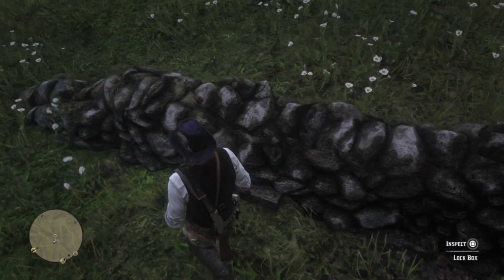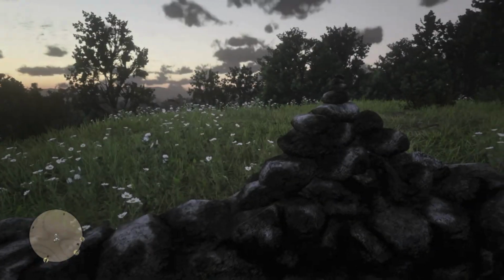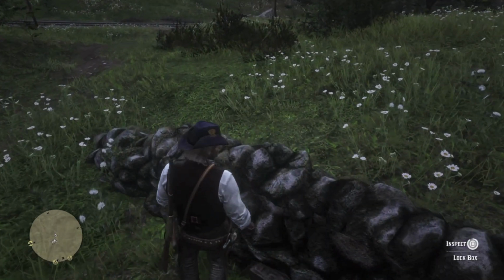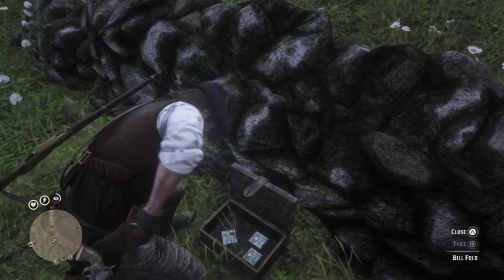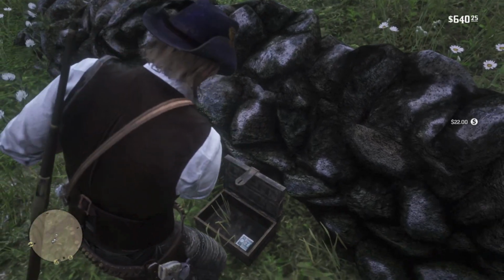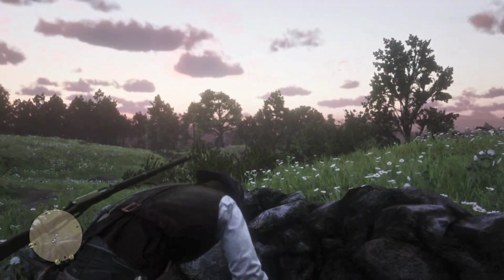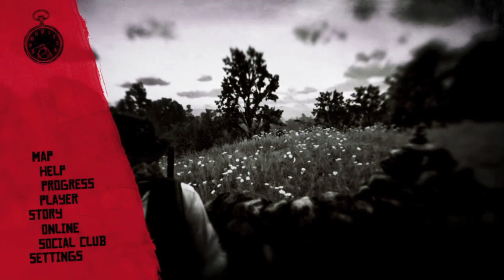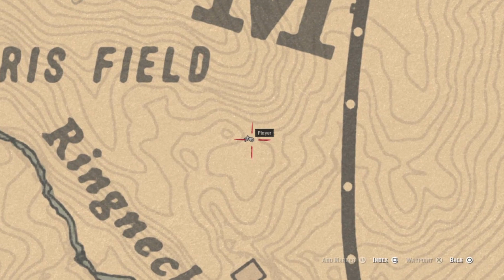And finally, across from Ringneck Creek is another loot box. Look for this stone fence and this convenient stone sculpture. Little bit of cash for Arthur. And here is your location, Eris Field, under the M of Lemoyne.